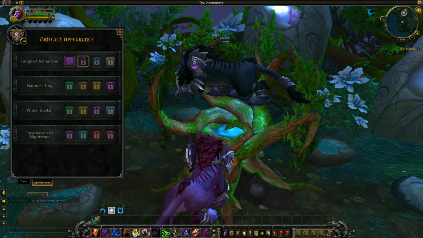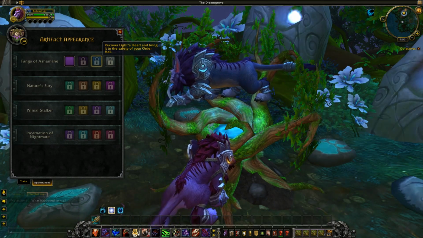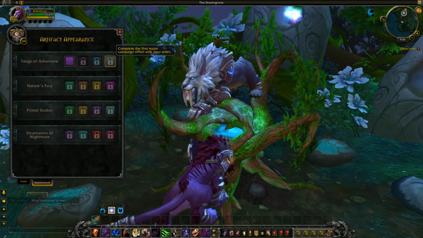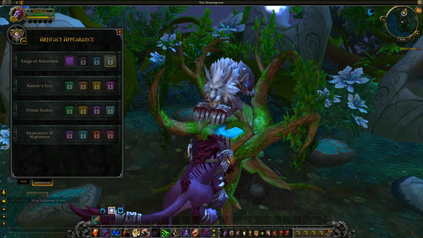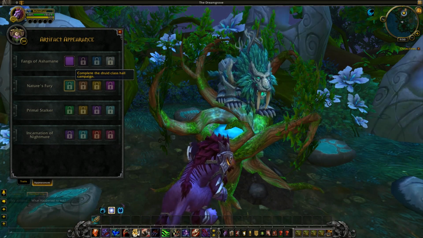This is a little more of a midnightish purple. And as you see, it changes the whole color of the cat, which is really nice. And then you have the white, which is so freaking legit. Now, while we're panning around here, Nature's Fury, which is the next set. As you see, it completely changes the look of your cat.